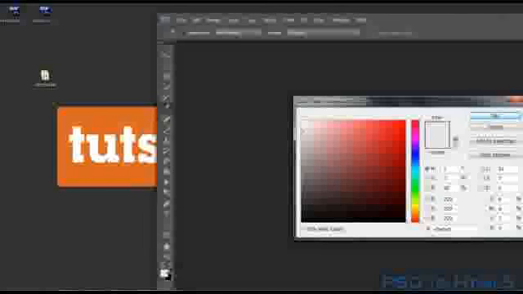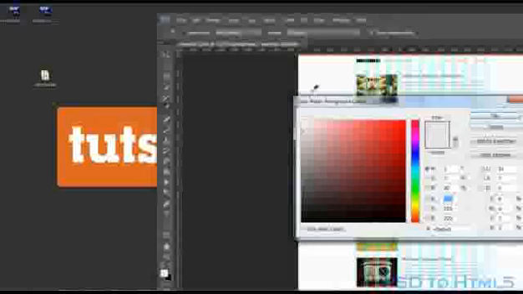So if we click and hold while the color picker is selected and then drag outside of Photoshop, I think I probably need to open up a PSD. So hang on a second. Okay, so yeah, we've got the color picker selected now. So if we click anywhere inside the PSD, we can then drag out of the PSD, and suddenly we can use the color picker outside of the Photoshop application window. That's a really awesome feature that I for one was disappointed to see removed, and I'm super happy that it's back again because it's really awesome.